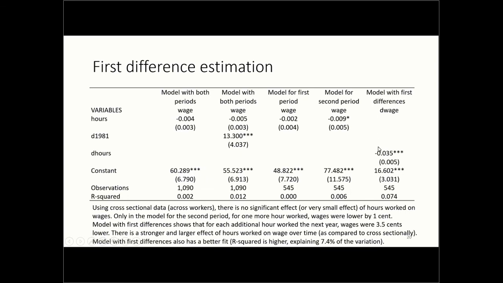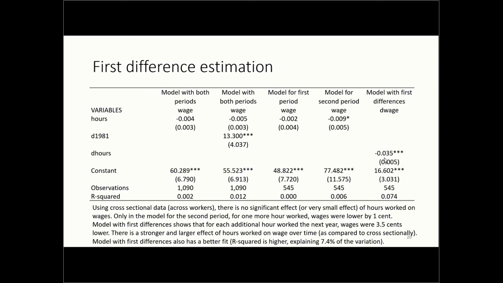The model with the first differences shows delta wage regressed on delta hours. And here what we have is that this coefficient here is larger. It's 0.035. And so the way we would interpret this is important. Here we have the same individual changing from 1 year to the next. So this is more the dimension over time. So if the number of hours for one person over time increased by 1 hour, then they would be getting 3.5 cents lower in wages.